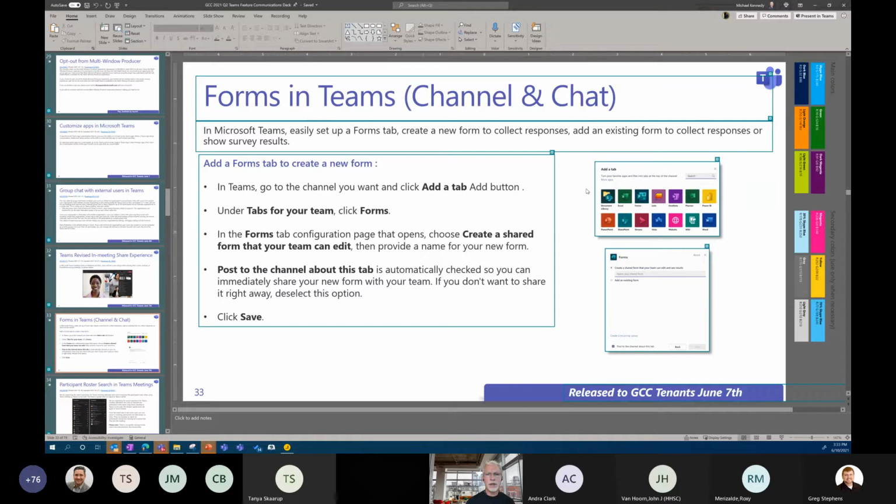And so in this case, if you're in a team, then you can add a tab up at the top where you have a form. So that is one use of Forms, adding it into a particular team or into a channel.